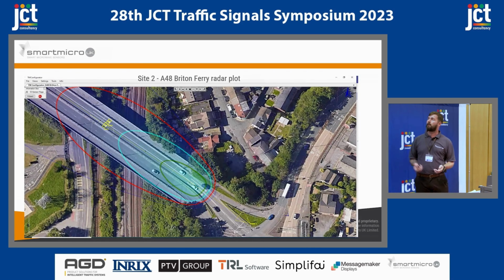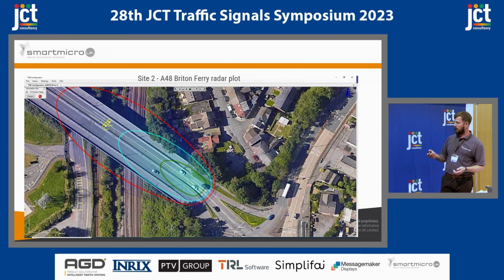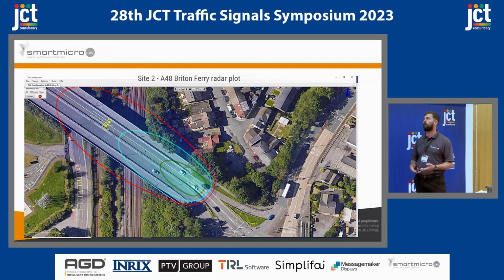So again, this is our plot from that site. You can see that was the original pole, if the laser pointer works here. This was the original pole that was used during the design process, but unfortunately there was a mixture of concrete with grass growing over the top of it, which had deteriorated, meant that the mast wouldn't level, and therefore the bucket wouldn't raise. And then we ended up using a pole down in the cross-hatched area here, which meant there was no need for a TM requirement. We could literally circle around the roundabout, get up there and put that up, and still managed to get very good detection, as I said.